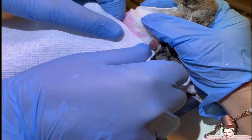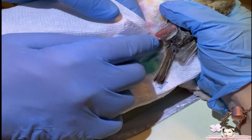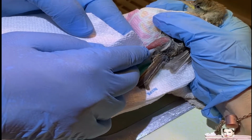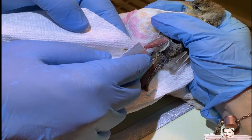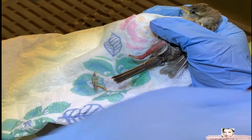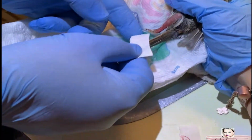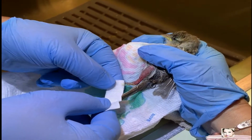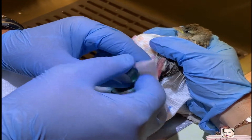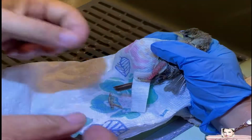And she seemed to be okay. She was coming out of the shock that she was in. She was shaking really bad. But as you can tell, she's pretty calm while we're doing this to her, and I think she understands that we're trying to help her. I'm grateful that we were able to save her. Thank goodness I found her when I did, because she probably wouldn't have been alive any other time out there. I don't know how long she'd been out there, but as you can tell by her leg and her wing, it might have been quite a while.